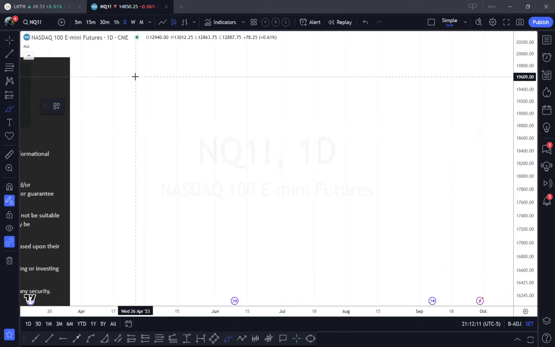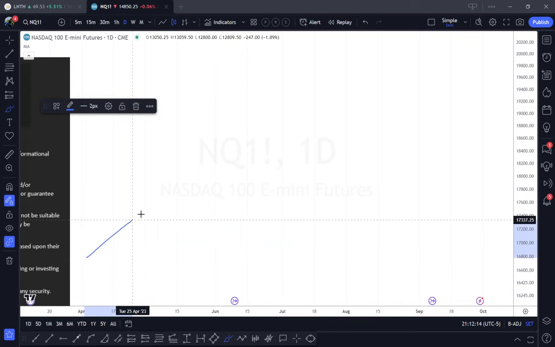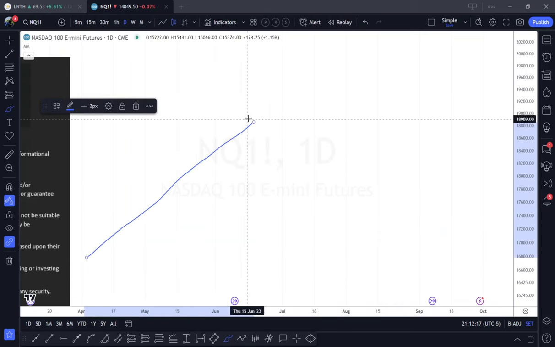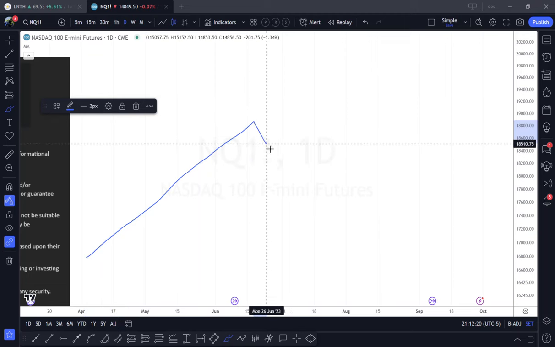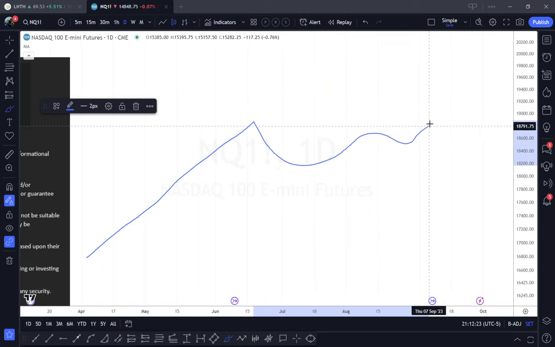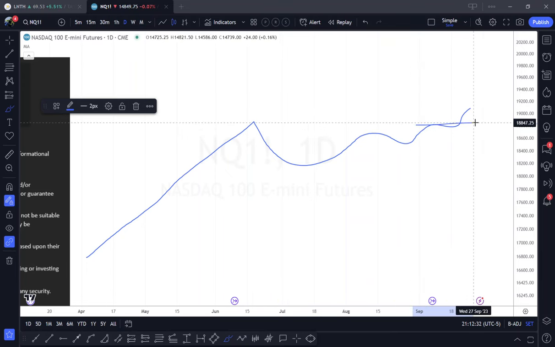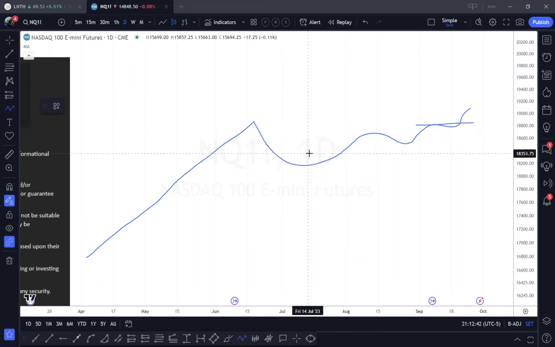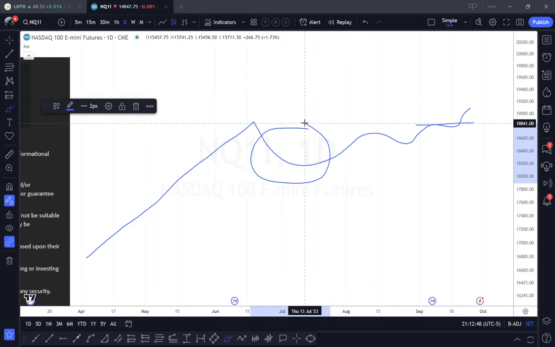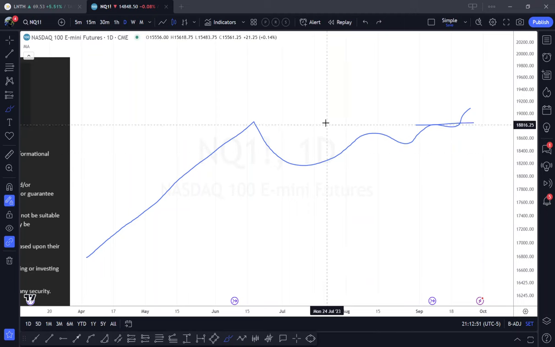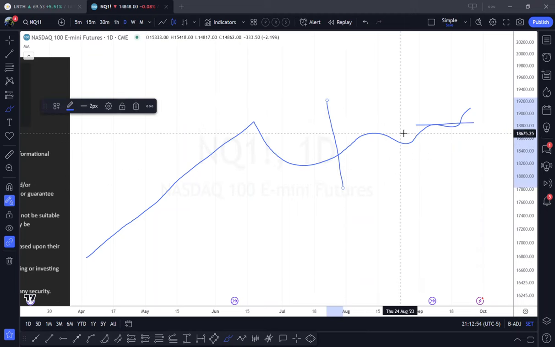So let's just do a really simple one. You've got your uptrend, and then the stock has topped and it's building a base. And here's your base, right? Okay. This is your left side of the base, and these are the contractions, and potentially you're breaking out here and then heading higher. This is your left side of the base right here. This is essentially your left side of the base, and this is rounding up, and from here on, it's potentially your right side of the base.